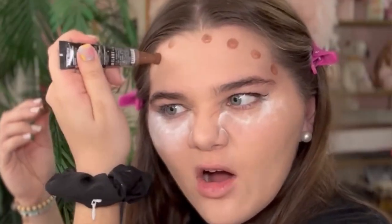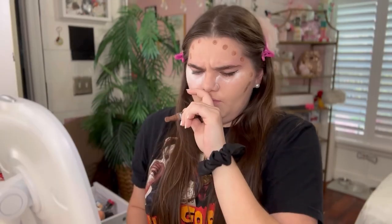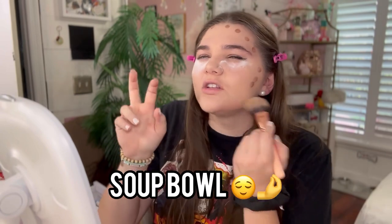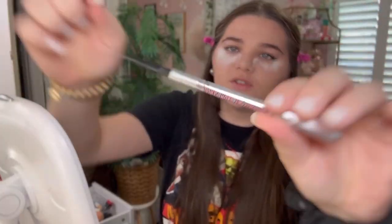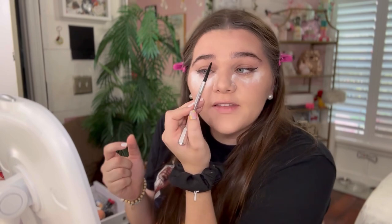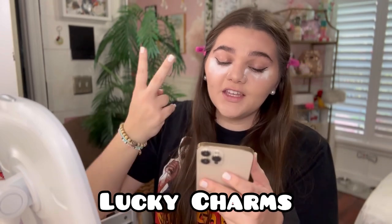I wrote a list of everything that we're going to need to create this project, and honestly I don't think it's going to be that hard or that expensive. The first thing we need are bowls. I'm going to head over to Target because they have that 50 cent Tupperware aisle with bowls in different colors — if they have pink, we're going with pink. They're like little short stubby soup bowls. We also need some spackle because that's going to act as our milk — we're going to pipe the spackle into the bowl and lay the cereal on top. I asked you guys on Instagram what cereals we should make, and the top three were Cinnamon Toast Crunch, Lucky Charms, and Fruit Loops.